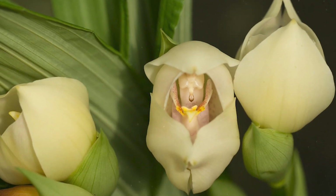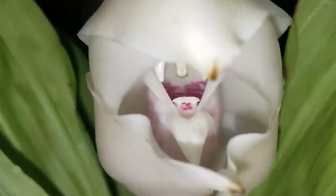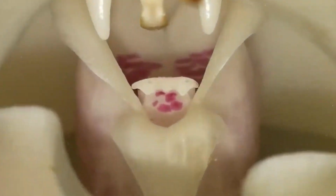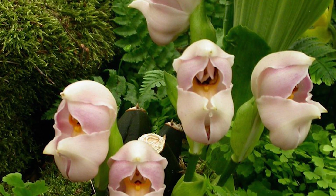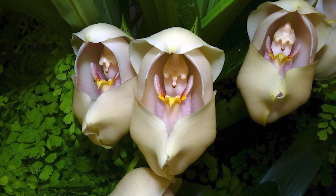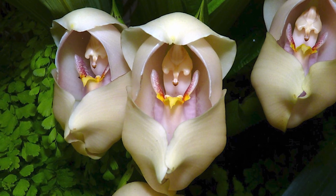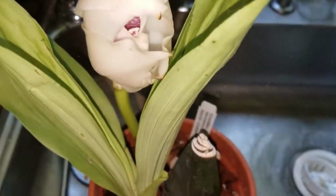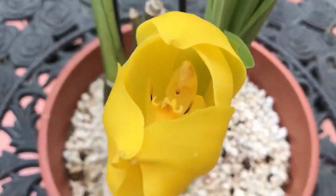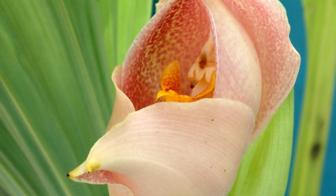Anguloa uniflora. Orchids are known for their beauty and unusual shapes. Perhaps no one would pay attention to Anguloa uniflora if it didn't resemble swaddled babies so much. Anguloa uniflora is one of the tallest orchids in the world, reaching a height of almost 60 centimeters. The shape of the flower resembles a baby wrapped in a sheet. Anguloa uniflora belongs to the genus Cattleya citrus. Before the orchid flower petals open, the buds resemble tulips.